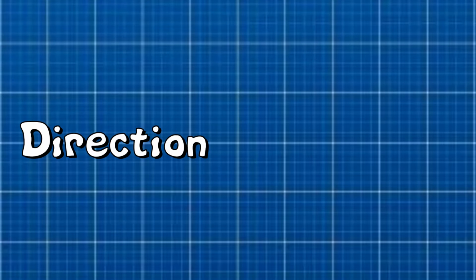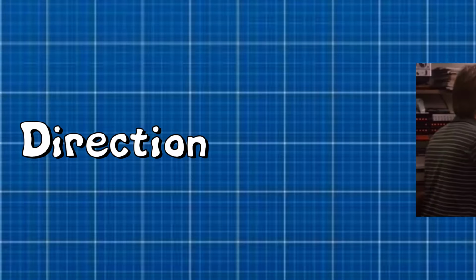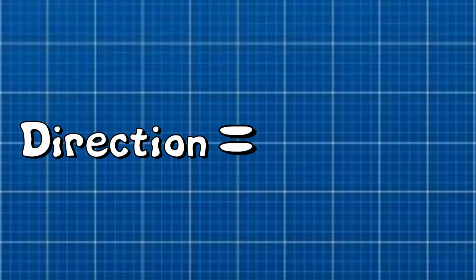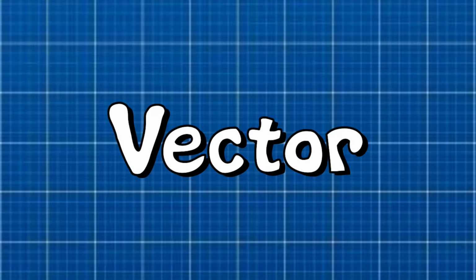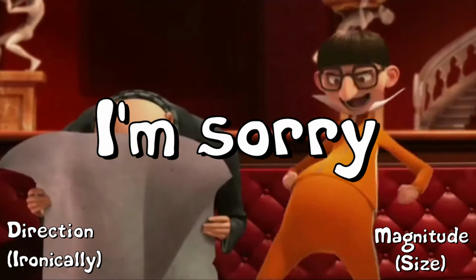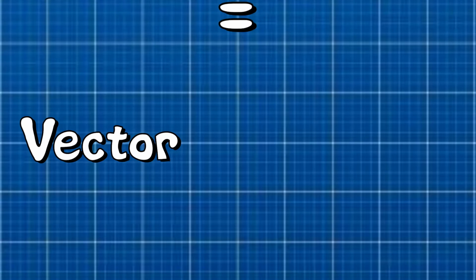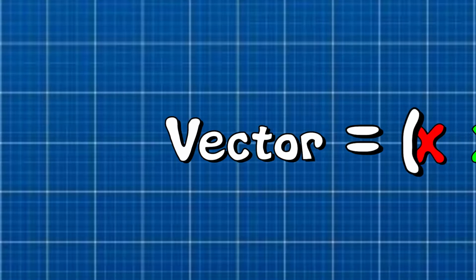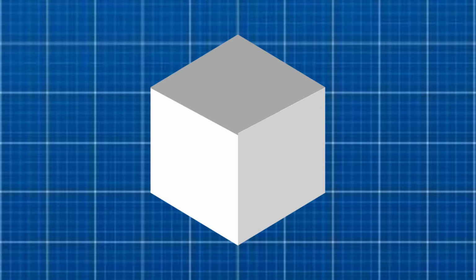Direction, unlike speed, is a bit more tricky to understand. Because we're basically just talking to a computer, we need to describe what direction is mathematically, and we can do so using vectors. A vector is just anything that has both direction and magnitude. We can describe a vector mathematically as a coordinate pair, or trio in 3D. Each coordinate represents a position on its corresponding axis in the game world, which we can treat like a coordinate plane, or cube in 3D.